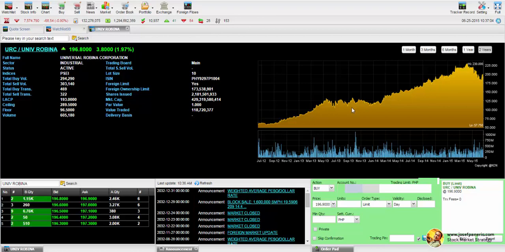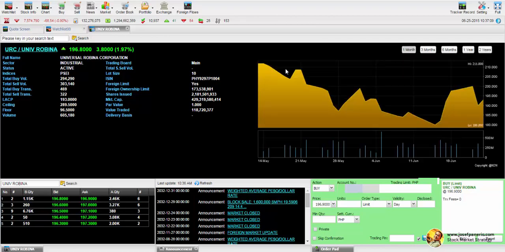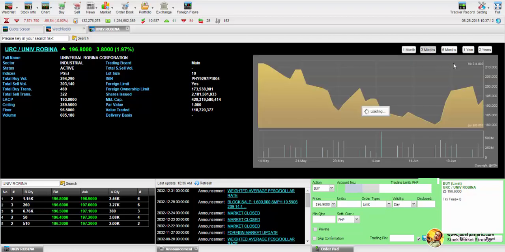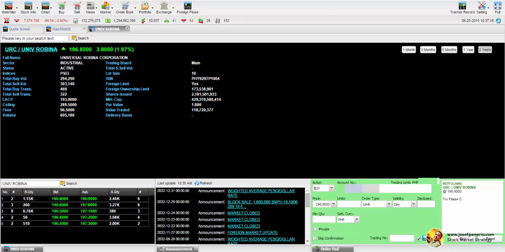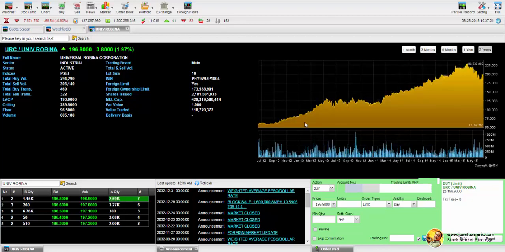Okay, and this is the graph, let's navigate, let's say for a month. So this is the graph for the month, then for 3 months, 6 months, and 2 years. The stock info window is pretty much all I need basically to check on the stock, its performance and traded volume. Again, this is the basic information that you need to check. However, if you look for in-depth information on a stock, Maketrade offers a traders' look and feel, which is cool.